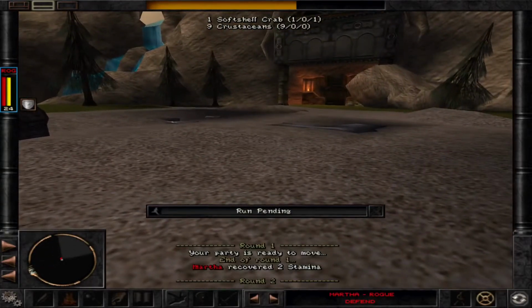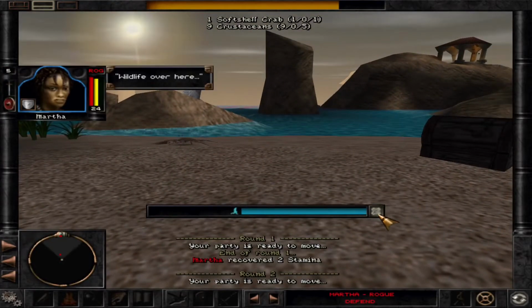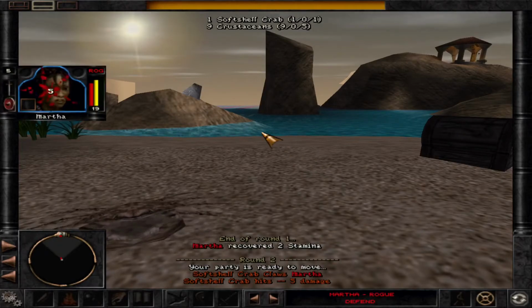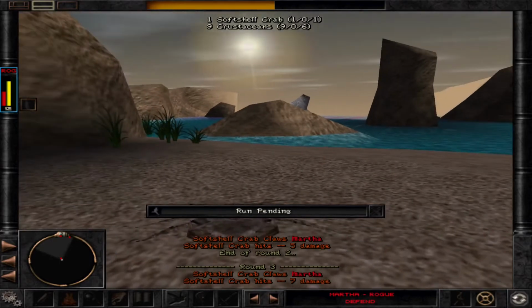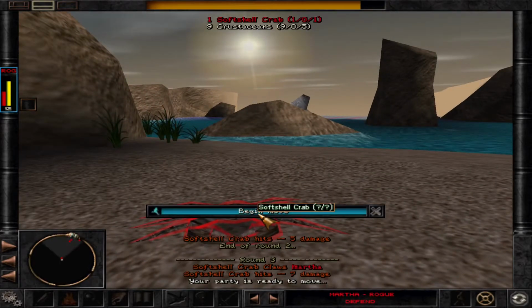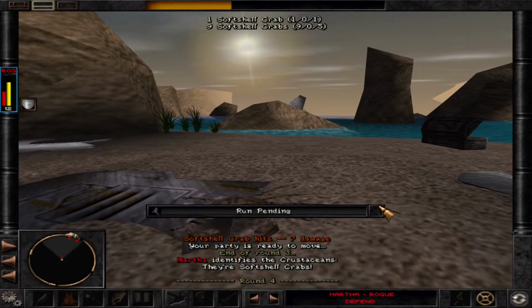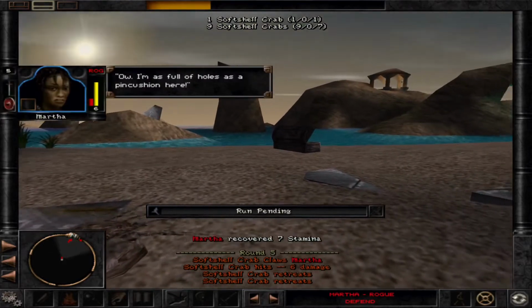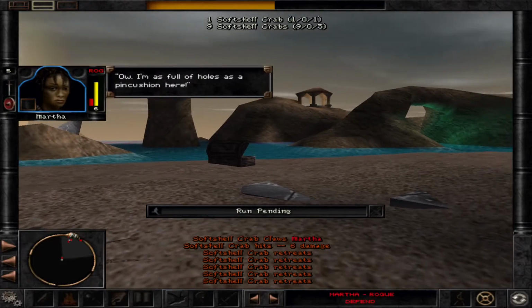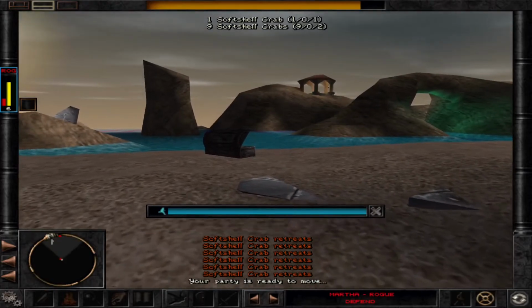Alright, so let's go here, so I can just see how they approach. Oh, damn it. That's way too fast. Two rounds, two hits. I can take one more and that's it. Alright, but they retreat, so they are actually not an immediate problem, but still, it's really annoying.